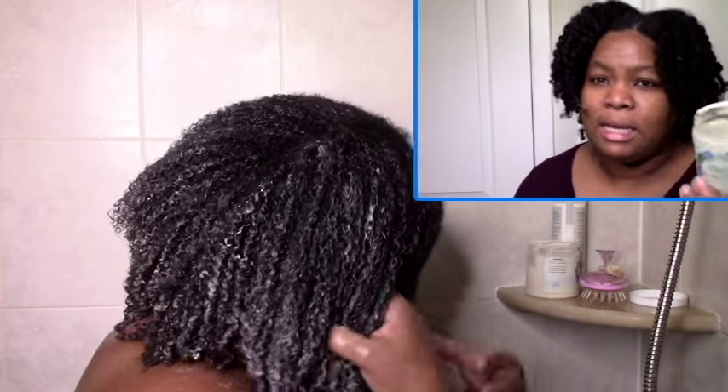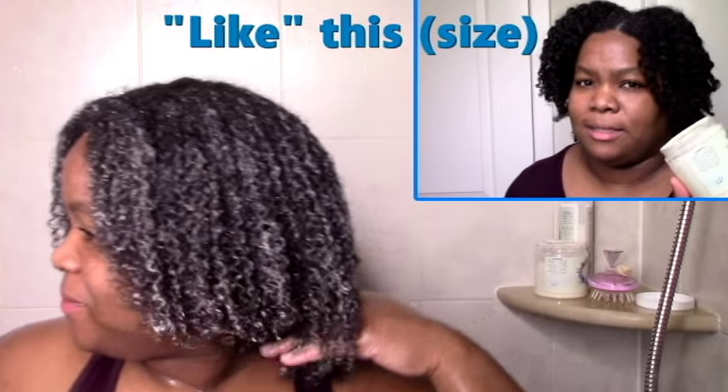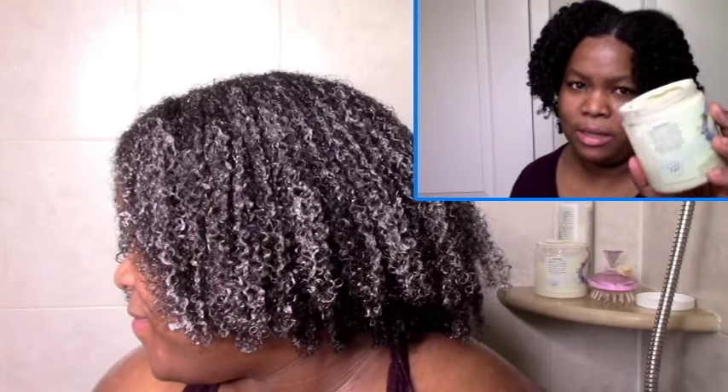Plus a little goes a long way. I probably use a lot as usual and I still only used half. At least paired with the co-wash, a little goes a long way. I have been known to typically finish a jar of this in my hair as a deep conditioner, especially when I shampoo. But it's good to know I can get two uses out of this if I'm careful.